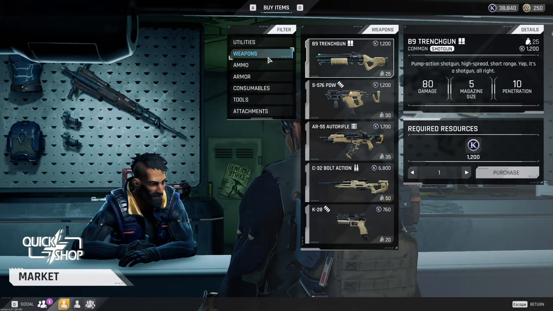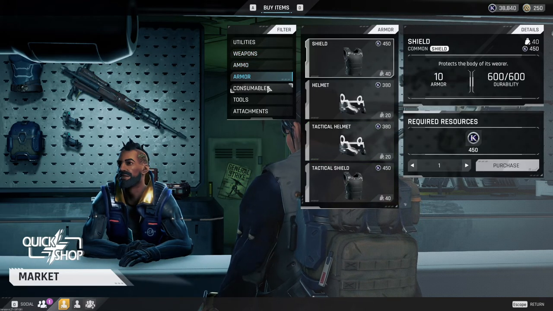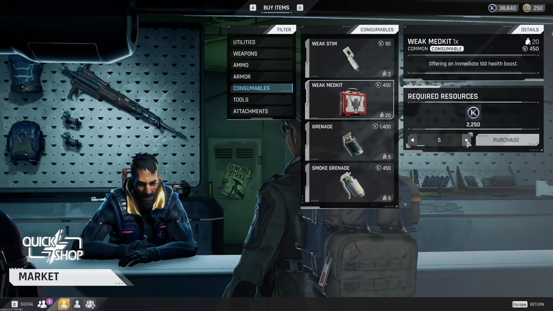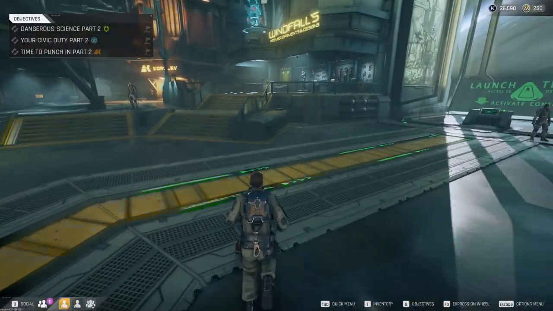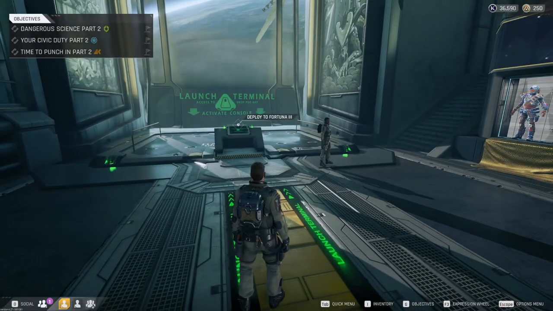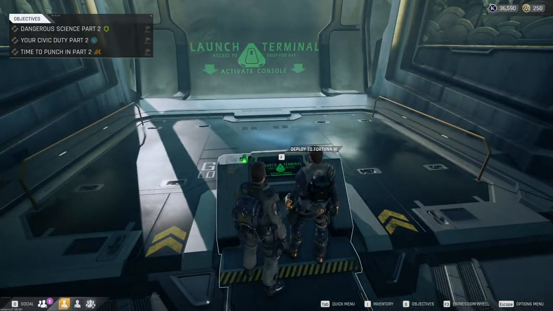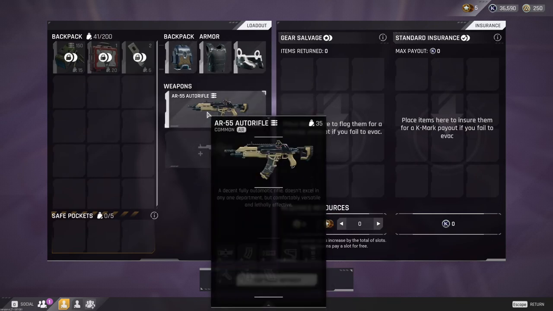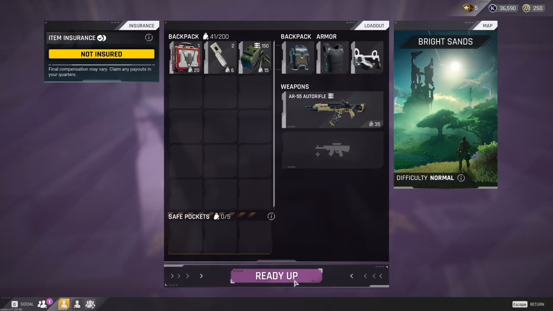And you start out with like 30,000 anyways, and then ammo and armor is like 400. Some of them are not too much. I just bought a bunch of med kits. Yeah, I bought a bunch of med kits too. Bringing two. Guess I'll just bring a SMG.